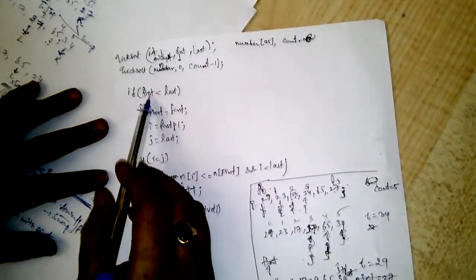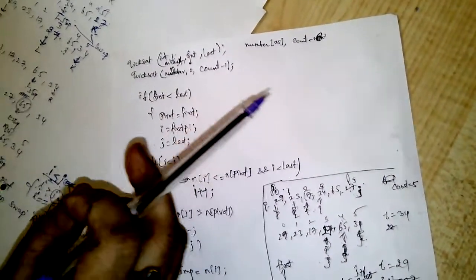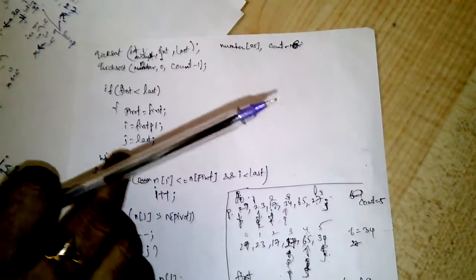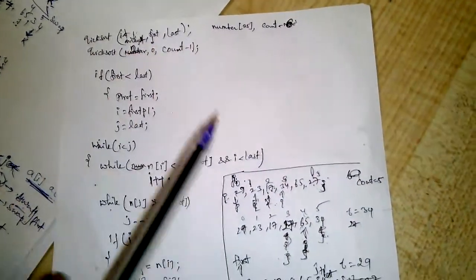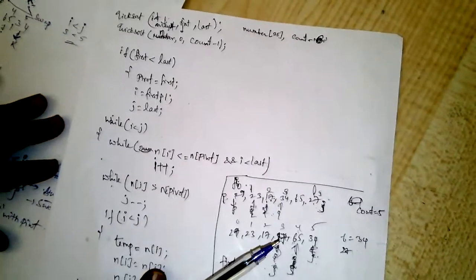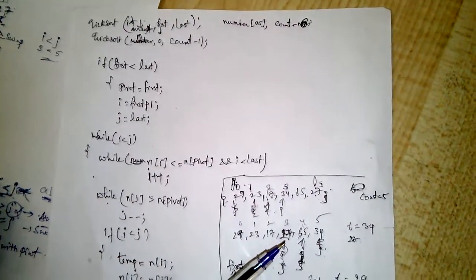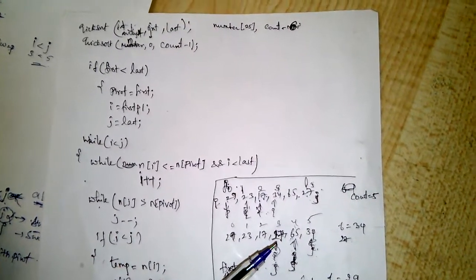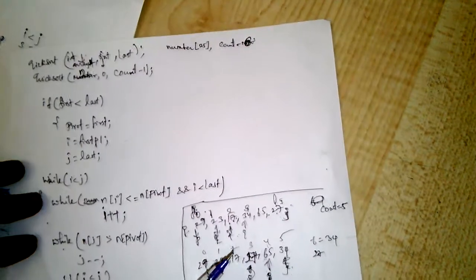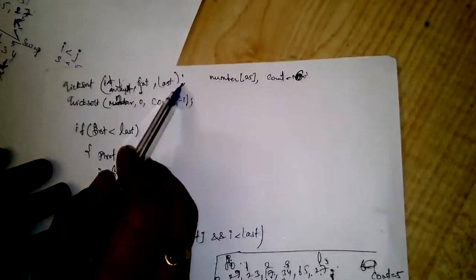In this video, I'll explain the logic of the quicksort algorithm. Quicksort is a recursive algorithm where we have to recursively sort the left and right parts of the list of elements. For this logic, I take a function quicksort which takes three variables. This is the prototype of quicksort.